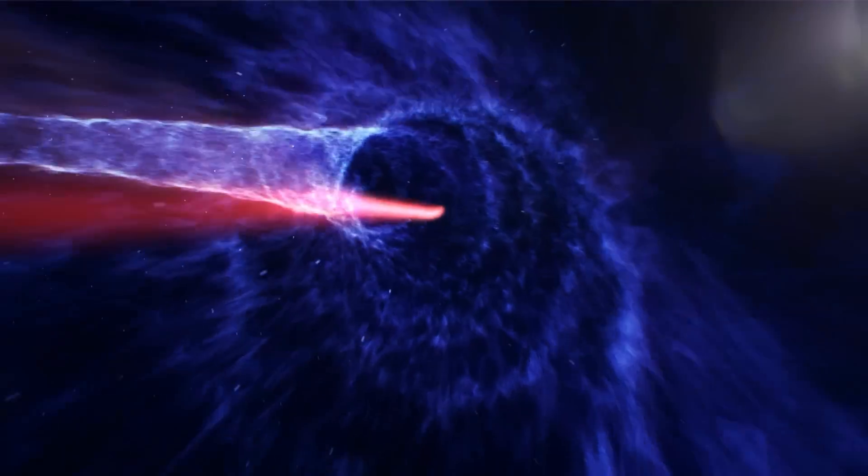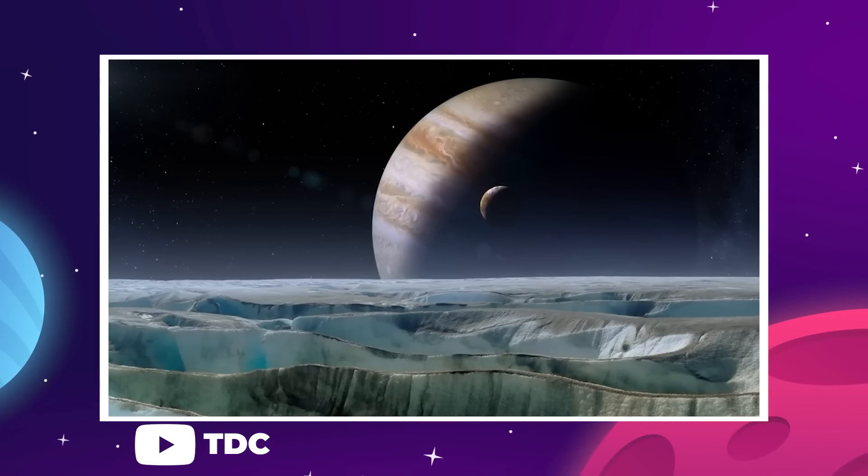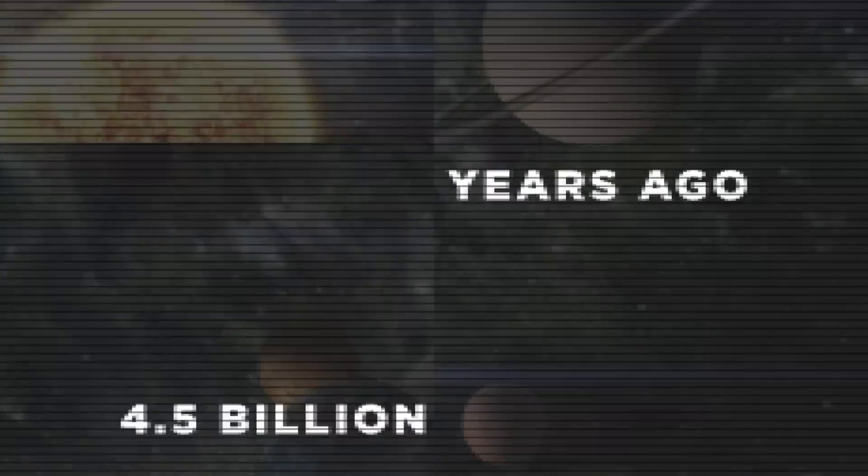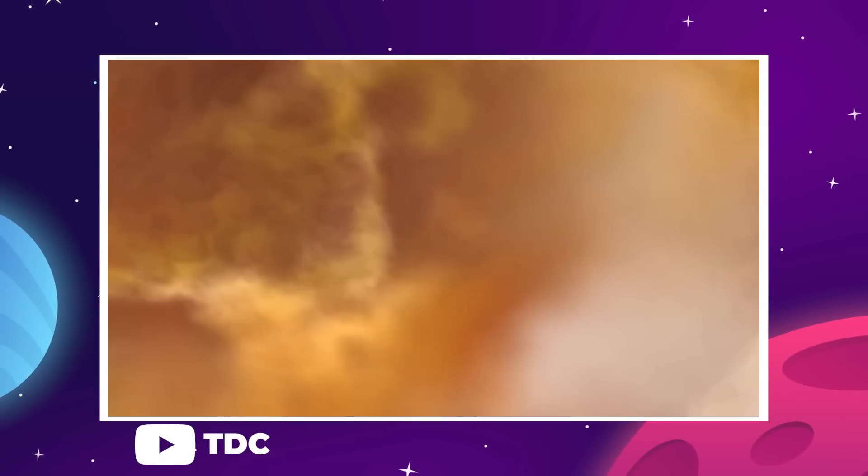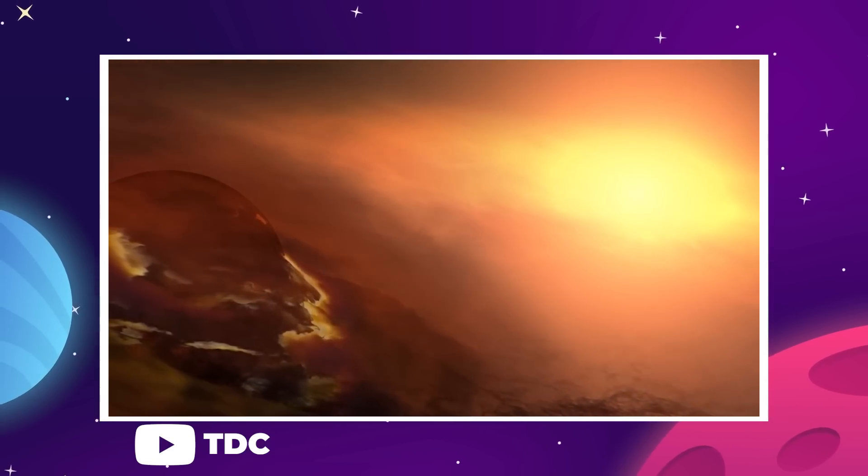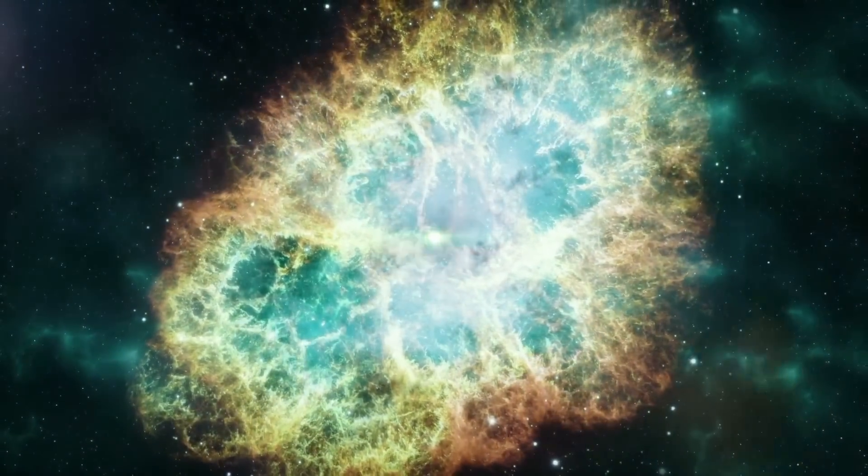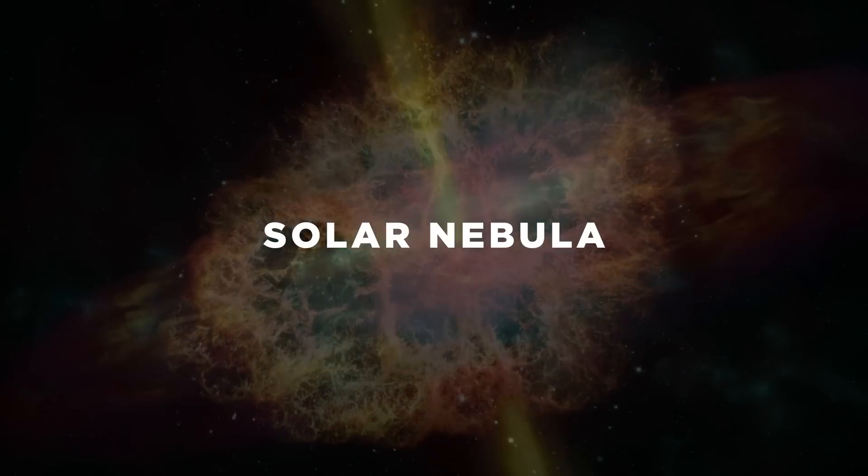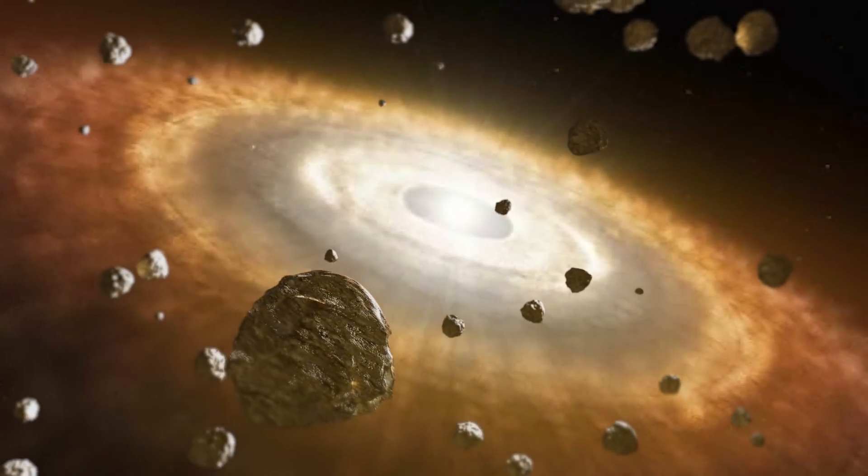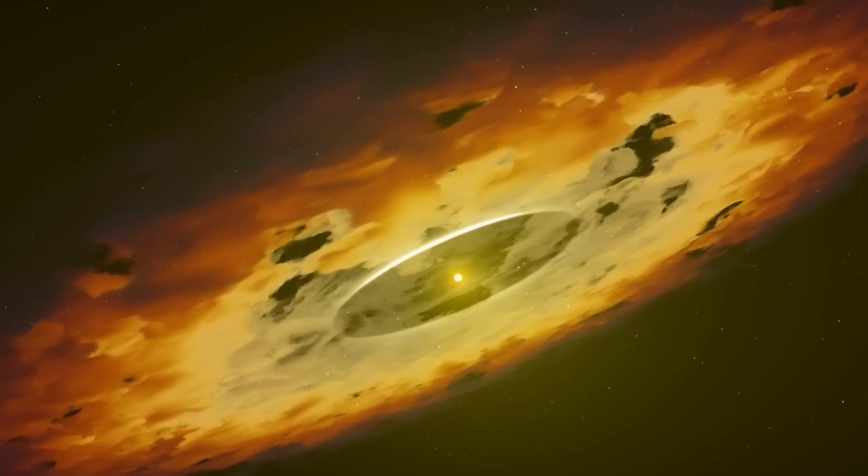If we really want to travel back deep into time to see things the way they were before the violence of planetary formation, we need these undisturbed time capsules. The solar system formed around 4.5 billion years ago, beginning life simply as a dense cloud of interstellar dust and gas. At some point, there was an instigating action that put our solar system into motion, likely a shockwave from a nearby supernova that collapsed the cloud. The compression of all that material formed into a solar nebula, a spinning, swirling disk with a gravitational well at the center. As more material is pulled in and pressure builds up to an extreme, hydrogen atoms begin to fuse into helium and trigger the nuclear reaction that becomes our sun.